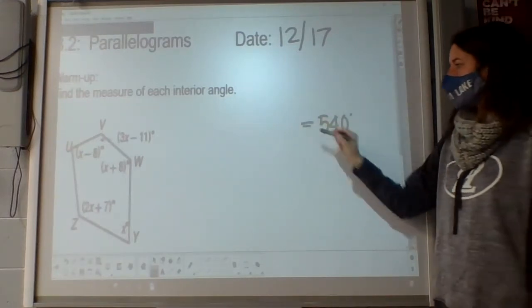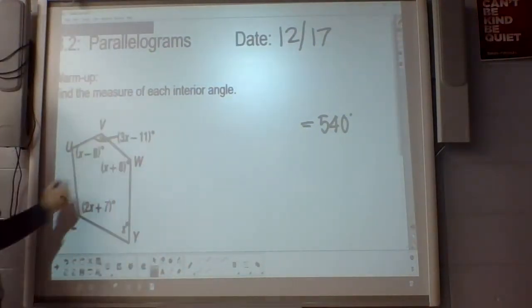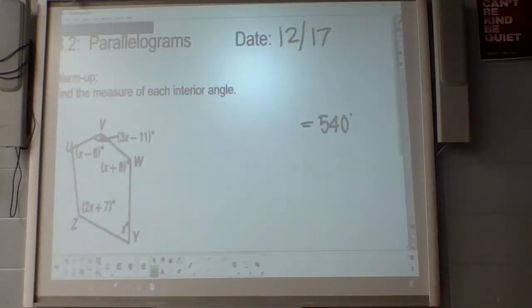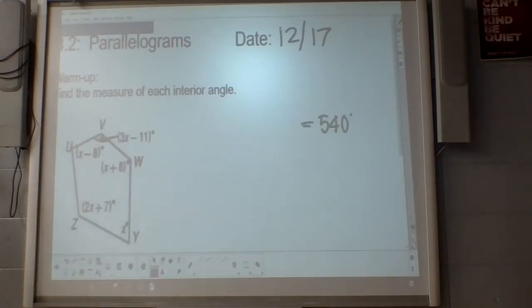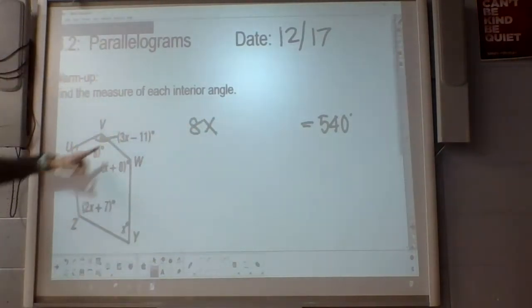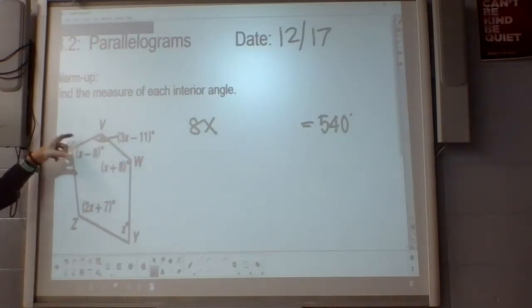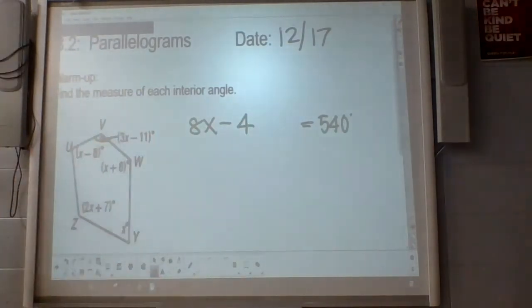Now again, hopefully the drawing was more clear, but this is this angle here. So they're giving us all these different angles. So we have 3x, x, 2x, that's 6x, 7, 8x. Is that what you guys got, 8x? And then we have negative 11. These two 8s get to cancel, and then 7. So that ends up being minus 4, I believe, when you combine those.